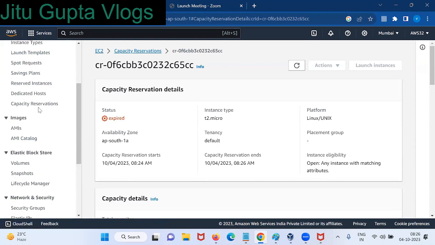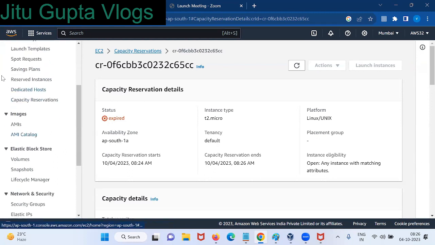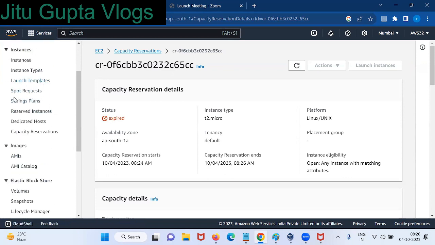So you should learn and compare all the service types. Don't read only spot for today, tomorrow saving plans, and the day after tomorrow reserved instance. You just compare the things. What is the main difference of reserved instance? What is the main difference of dedicated? What is the main difference of spot? Main difference: capacity reservation. Compare reserved instance and capacity reservation. What is the main difference, guys? Can anyone please answer?